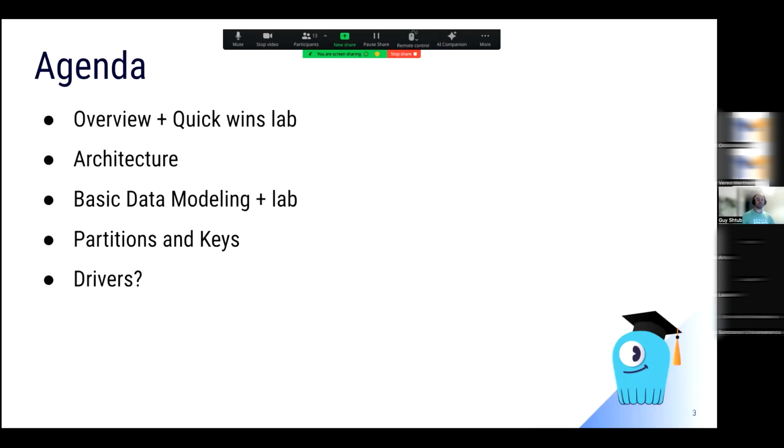Now, as a general side note, I'm going to be using ScyllaDB as an example, but the concepts that I'm going to be covering today are relevant for other NoSQL databases to be precise as well, namely Apache Cassandra, Amazon DynamoDB, as well as some others. The architecture and many other concepts are relevant for other NoSQL databases as well.